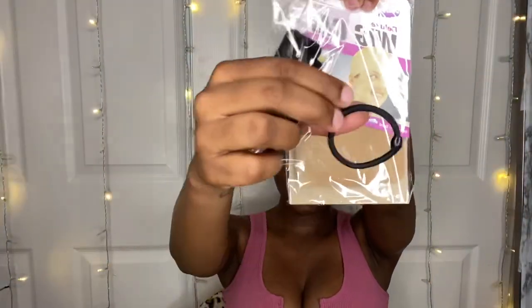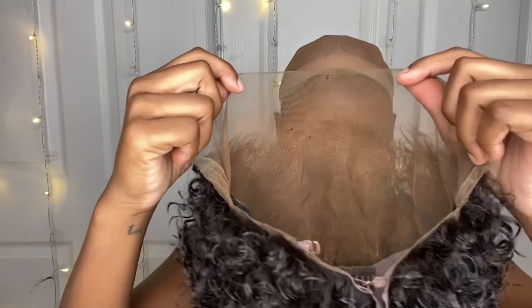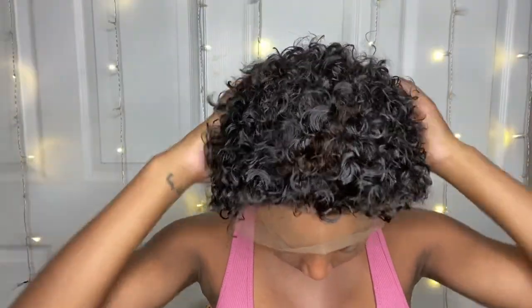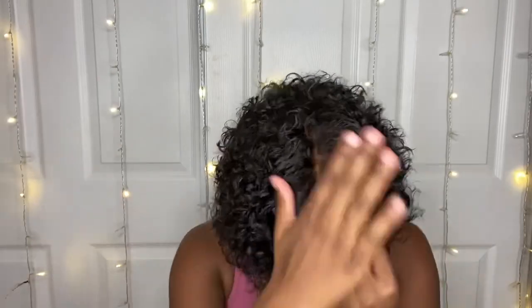All of this came inside of the box just to make the wig installation a little easier. So this is how the wig looks. It is full lace. I'm putting makeup on inside the lace just to help it look more natural. As I am putting it on, I really love the texture and the curls are super soft. So this is a full lace wig. I'm showing you how the parting looks and how deep it can go.